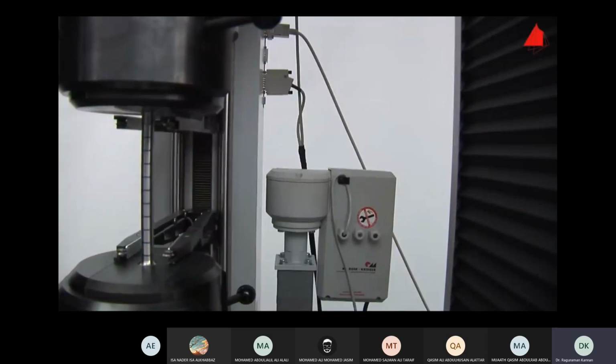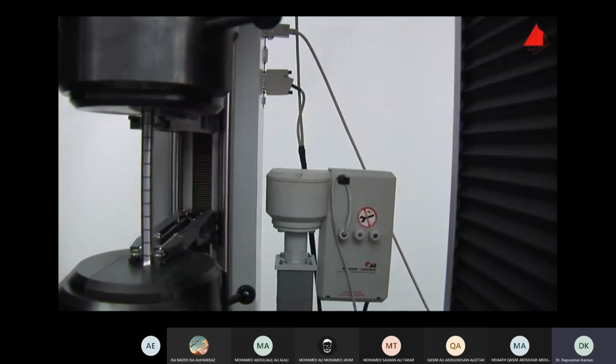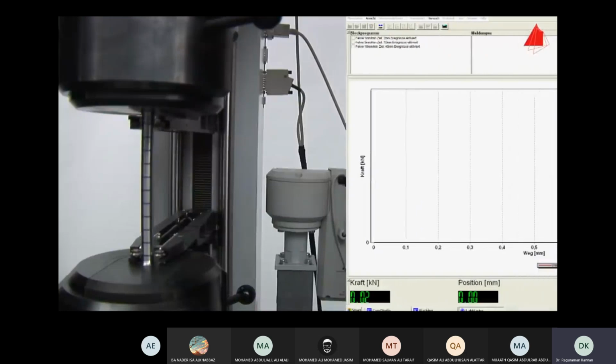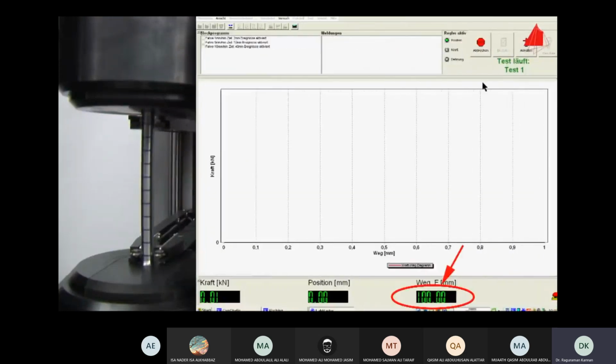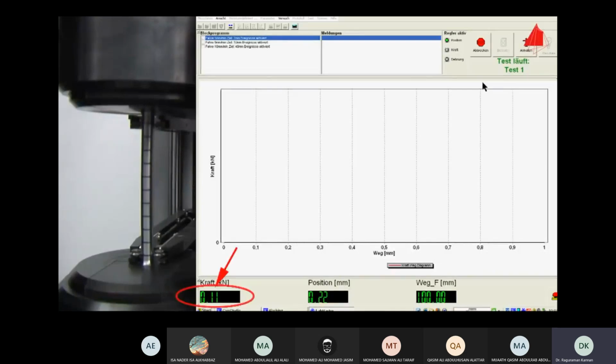This way, the gauge length can be measured throughout the whole tensile test. The gauge length is displayed at the bottom right-hand corner of the screen. At the beginning, it amounts to 100 mm. During the tensile test, the test piece is slowly and constantly elongated with a standardized speed. The force that the test piece opposes to the imposed elongation is recorded and can be seen at the bottom left-hand corner of the computer display.